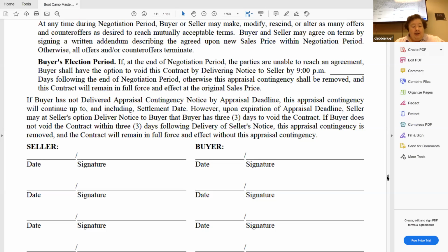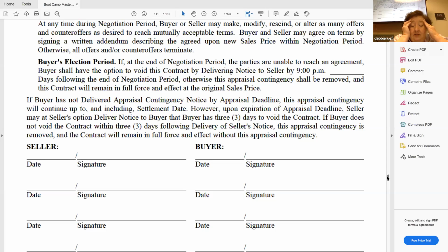And in a hot market, if someone's not performing and they're going to try to get out of the deal, a listing agent would prefer they void now instead of later so they can get it back on the market. So this could be a situation where, if the buyer does not remove the contingency, the seller's agent sends a notice to void right away, tomorrow morning.